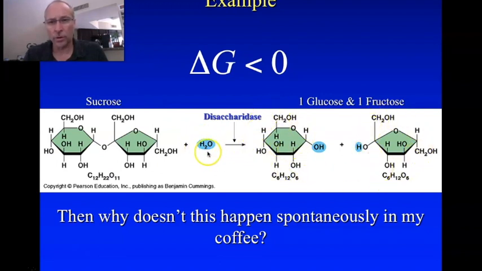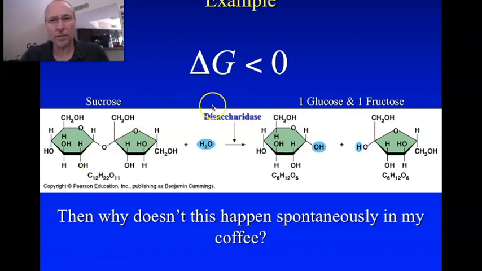And it requires water to do that because the glycosidic linkage has to break. One of the hydrogens goes to the oxygen to form this OH group on this carbon. And the OH, the hydroxyl group, goes to this carbon to form this OH here. And that happens only in your small intestine. It doesn't happen in your coffee. It doesn't happen in your mouth. It doesn't happen in your stomach. It only happens in your small intestine.